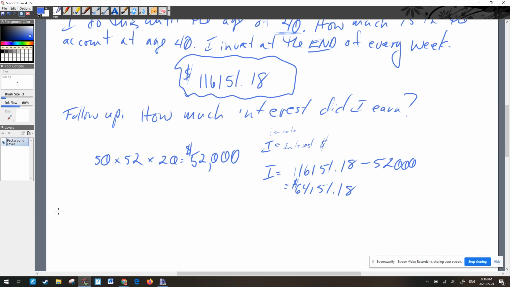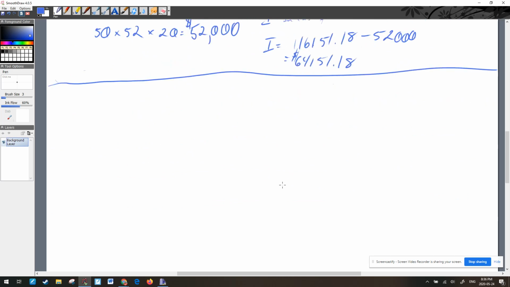There are some kids I went to university with who were in the co-op program, and they started investing for their retirement even while they were in university. Now they were in a pretty fortunate position because they had other stuff covered, but nevertheless, the earlier we do things, the better. Let's look at how we can use this to figure out what our payments are going to be. So again, examples are where it's at.